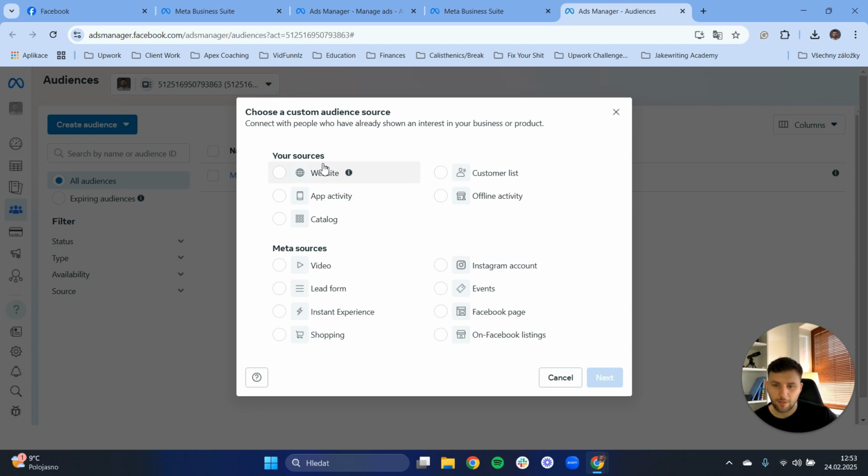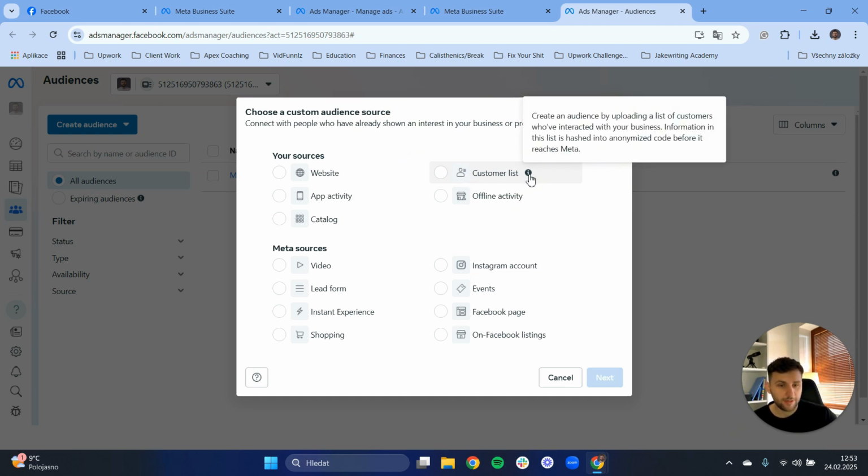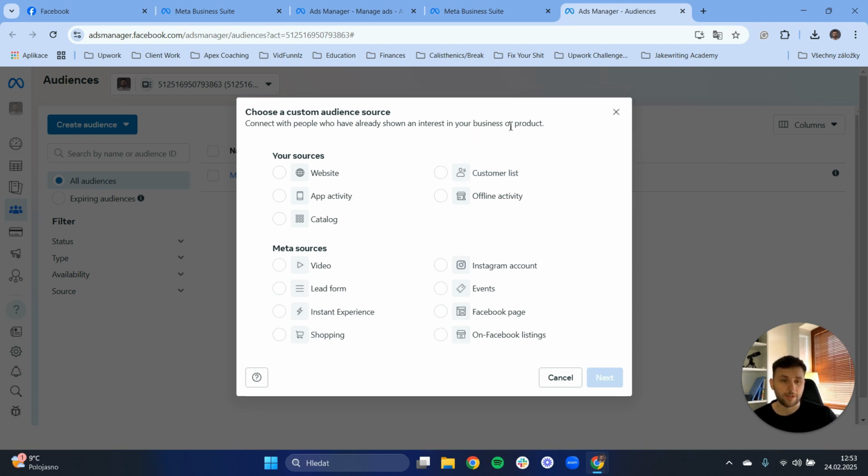And so you simply type in or pick your sources, right? Which could be literally anything, right? It could be customer list that you create, right? You basically upload a list of your customers, which you can upload as a sheet, right? And Facebook has that, right? It can also be based on a website, right? Based on your website, from your Meta Pixel.